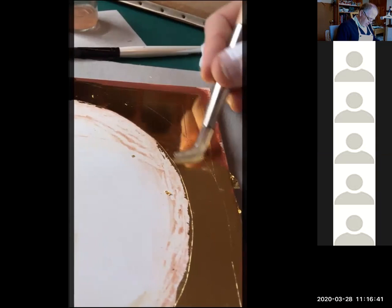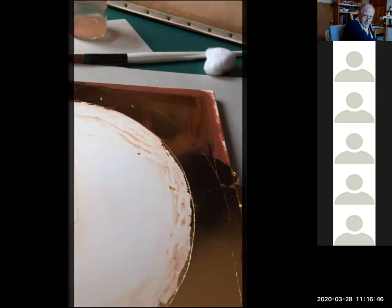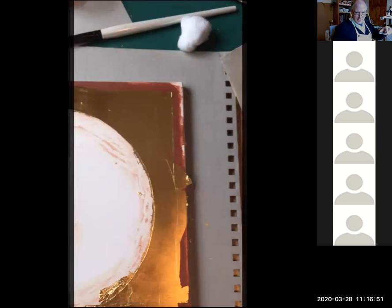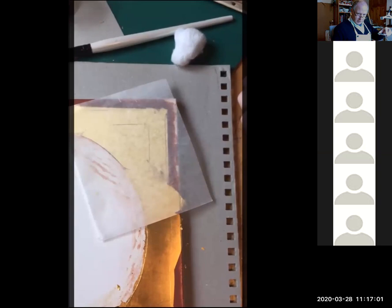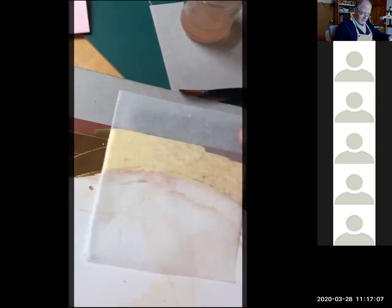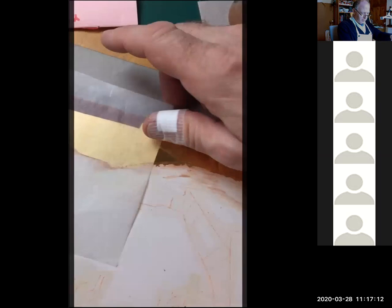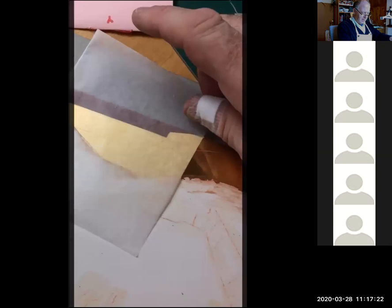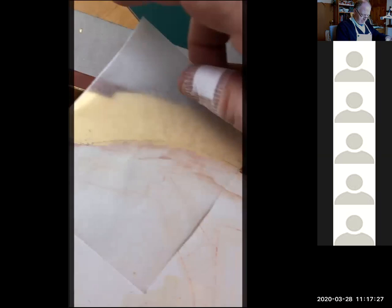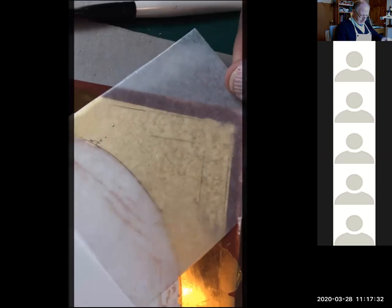So let's go back to this area here. Now, one of the things is you look at it and you think, oh, well, it doesn't seem bad to me. And just about see, I'm trying to get this light for you. But if you put that over, you see where the red ball is showing here and the lines there. Now, if we put it further down here, you see how there's really no gaps at all. A little bit on the red line there where the incision was made, and a couple of little dots just here, but nothing. You see the difference in the quality of the covering. So I'm going to put a second patch onto here, because that really will improve the quality.